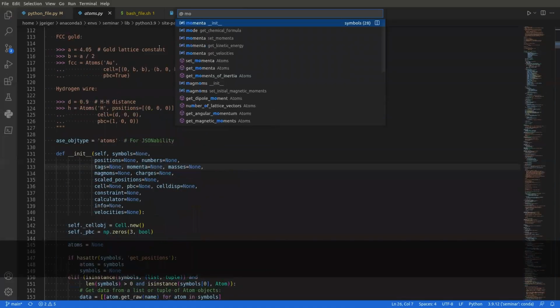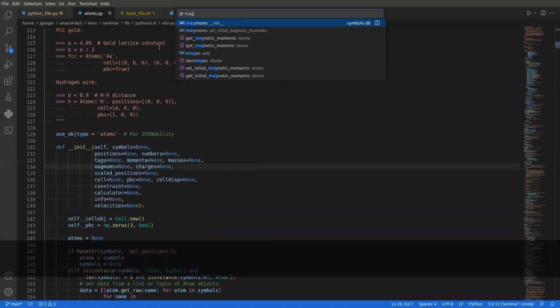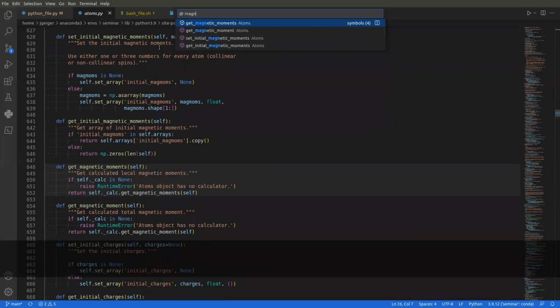For example, you run some calculations and you want to see what you can do with magnetizations. You just type magnetization, and it shows you all the functions: get magnetic moments, set magnetic moments. This is good if you don't really know how something is called, but you know somewhat what you're looking for.